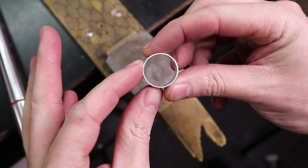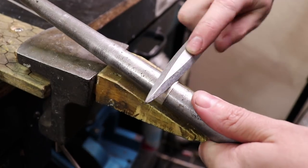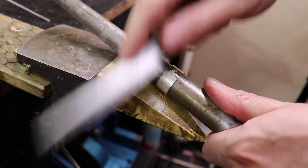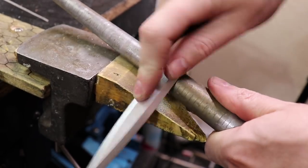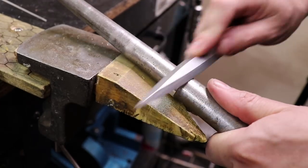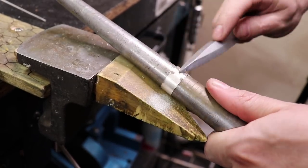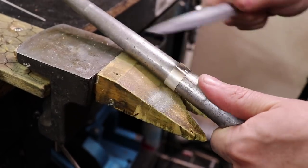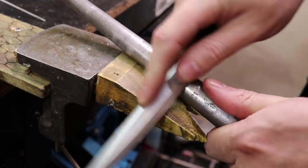So now that I have it all the right size and nice and round, I can start filing down the outside of it to make sure that it has a uniform surface all the way around so we can put our other bands onto it. When filing this down, I make sure to use a mandrel that is so beat up and ruined that it won't matter if I accidentally scratch it. All it's really good for is holding rings to be filed down.